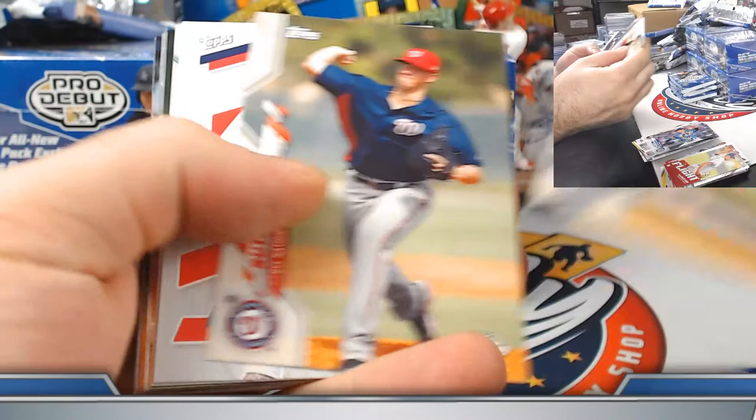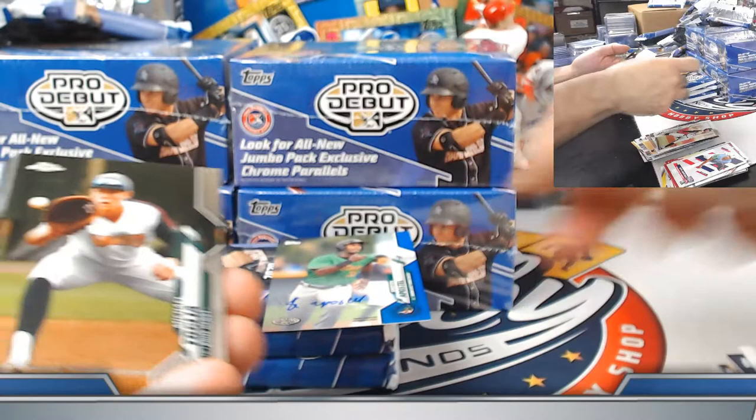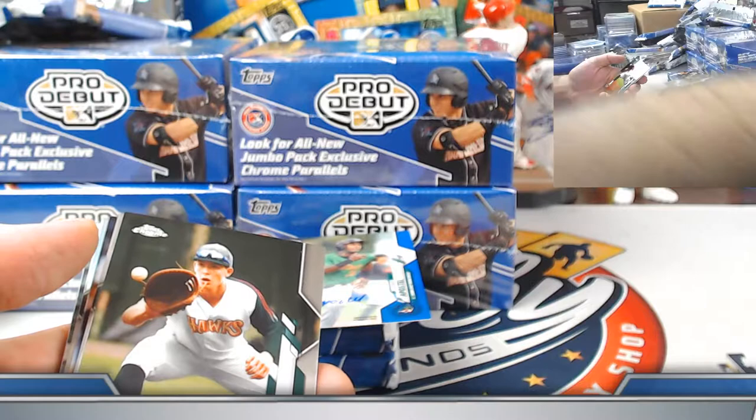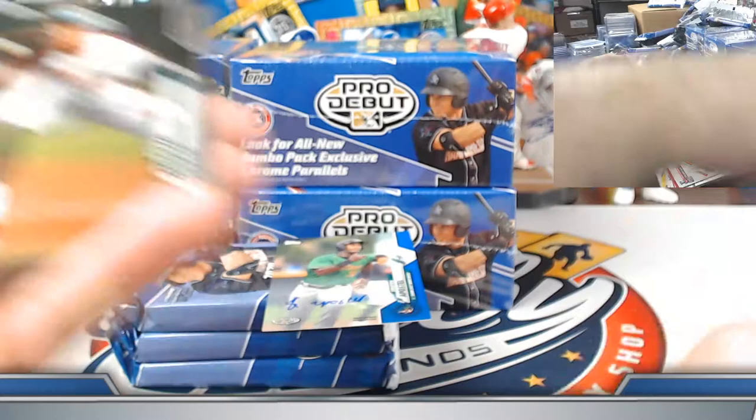Seth Martinez and Auto Time Shirton. Apostle Blue on this one. Did we not get him? I thought we hit Apostle. Was it a base auto? Must have been a parallel. I thought I saw something Shirton. All right, back at it. Nice Apostle auto on the board for them.